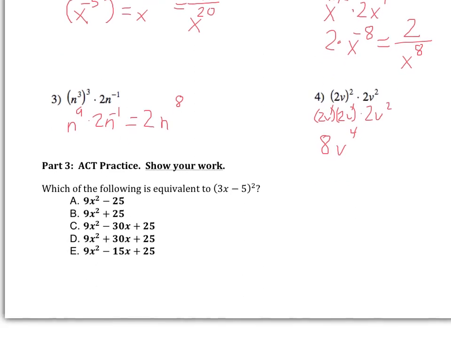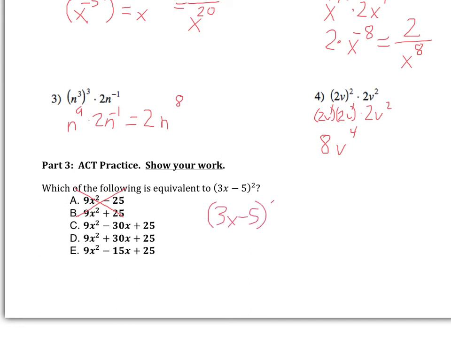Alright, this last question here. Really, the reason we're giving you this problem is we just really want to make sure that you understand that A and B are not the answers. It's so tempting for you guys to look at these numbers and go, oh, 3 squared, that's 9, and 5 squared, that's 25, done. And you'll either choose A or B depending on whether you notice the negative or not. It's just that that's not the way that that works. This problem means 3x minus 5 times itself.